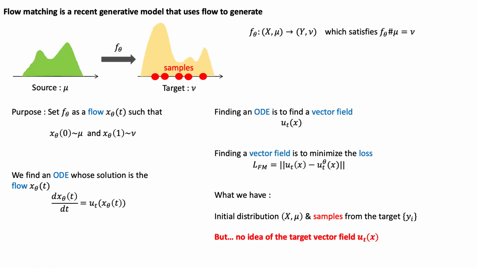Theta 0 follows the original distribution. Theta 1 follows the target distribution. And we have our vector field u. What is the subindex t of the loop? The vector field can depend on time. It can change depending on the time. Yes, right.